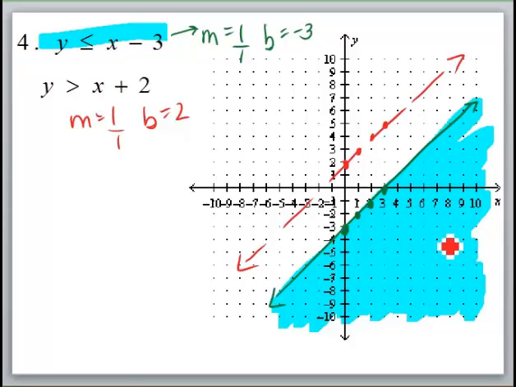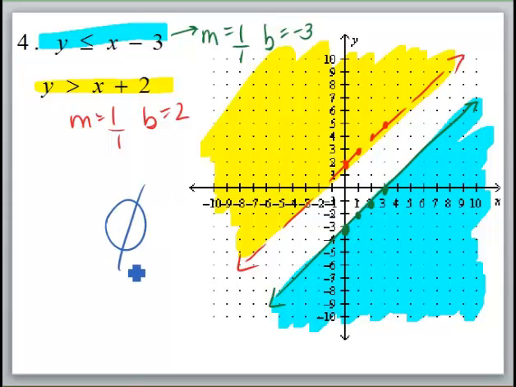Well, I've got two parallel lines, so what I'm going to do then is shade, because it says above, I'm going to shade above the line. I missed a little bit, went below there, so ignore that. But what you notice is that they never overlap each other, so there's no green section. So this actually has no solution. There is nowhere where the two shadings overlap, so there is no solution.